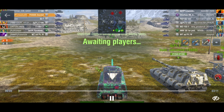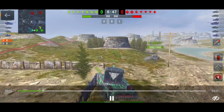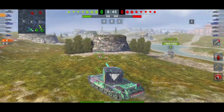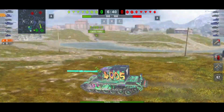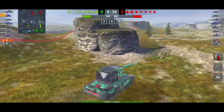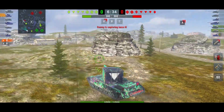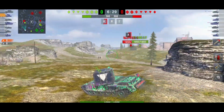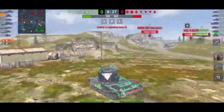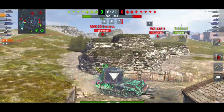I love the speed. As you've seen in my video yesterday, in this tank I do tend to go with my medium tanks because you've got the speed to keep up with them. In this game, the enemy have one medium and one light tank. We only have one light tank, so I'm going to play the medium tank, so it evens it out. However, I've got almost the same DPM as the mediums, a little bit less, but I can inflict a big amount of damage. Now, if this T-100 works with me, or I work with him, and we go for the same target, we can take these guys out very, very quickly.